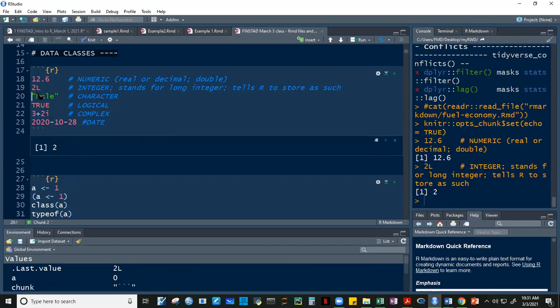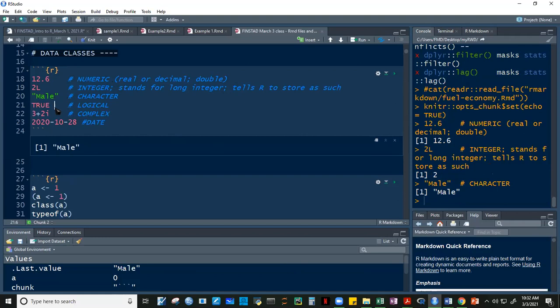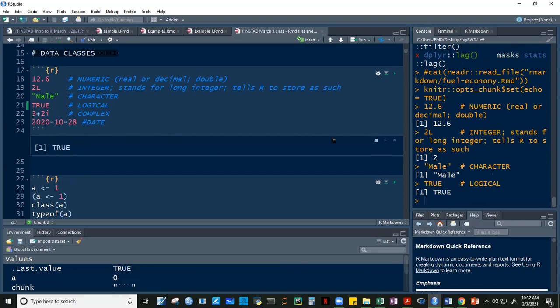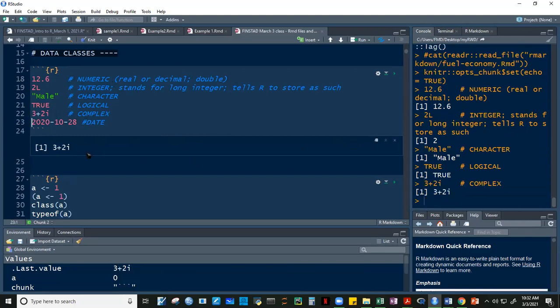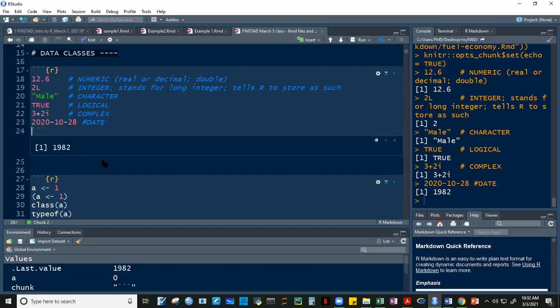You might think this is a character, but no. The capital L is used to indicate that it's an integer. It can be a character data class, like a name. It can be logical, true or false. It can be complex, imaginary numbers, 3 plus 2i, or it can be a date.